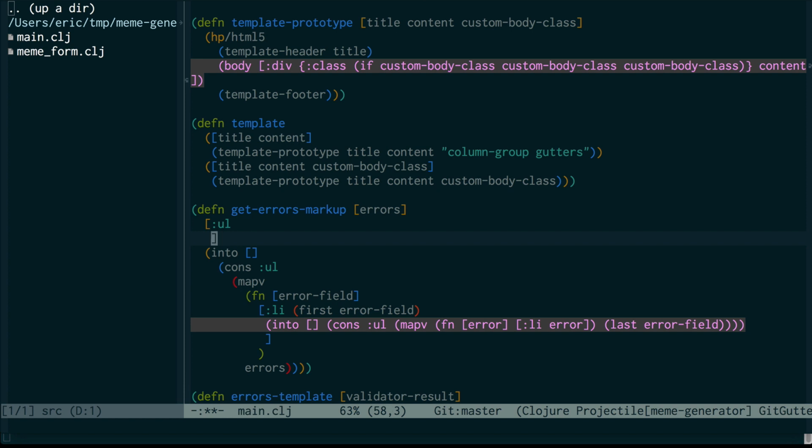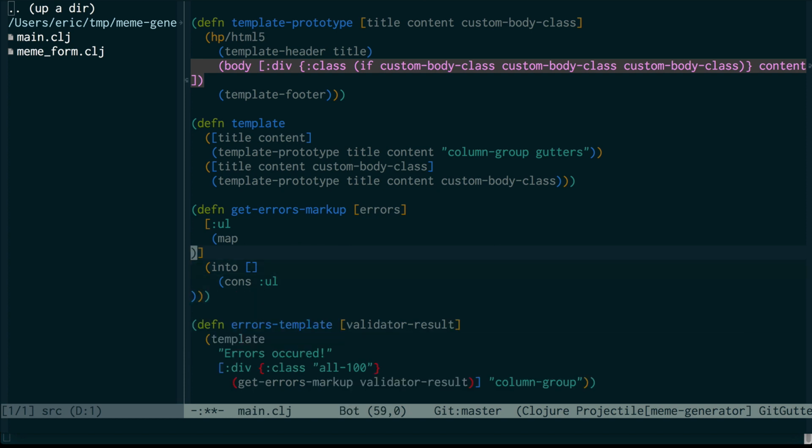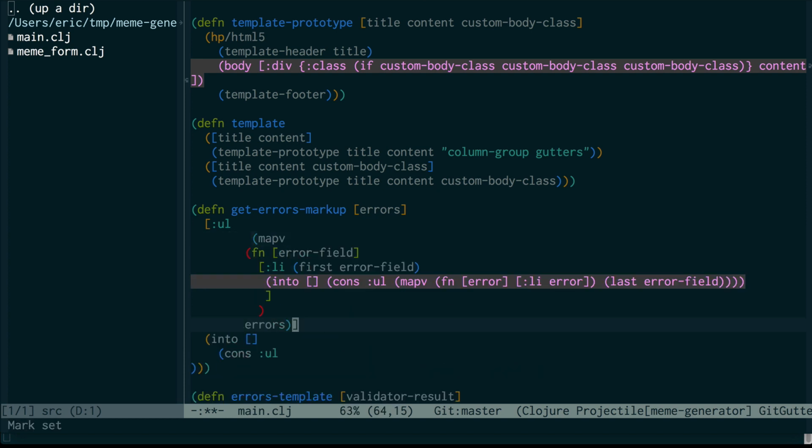So with Hiccup, if you have a nested list inside of there, like just real quick, you have something like 1, 2, 3, it will render those inline as children. Okay, if it's a list, not a vector, but a list. So what it looks like you want is something that's more like map fn error field. I'm just going to copy it. So you want a list, not a vector, so you can't use mapv.